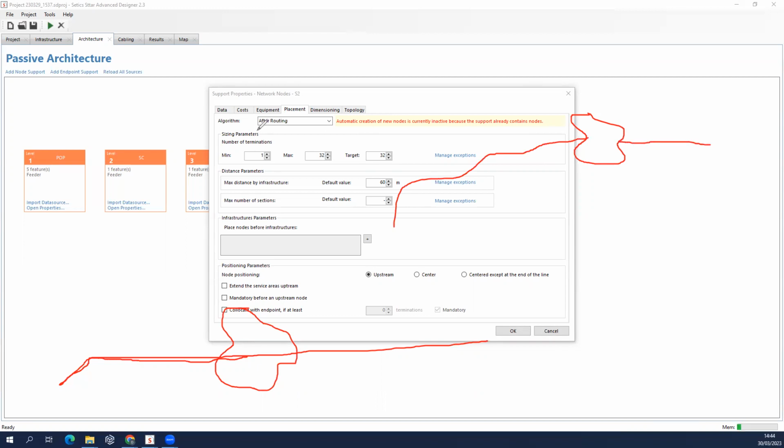After routing is the most used, and depending on the architecture, this is the way you want to build your network based on the infrastructure, and then you define the clusters and the parent nodes and all that.